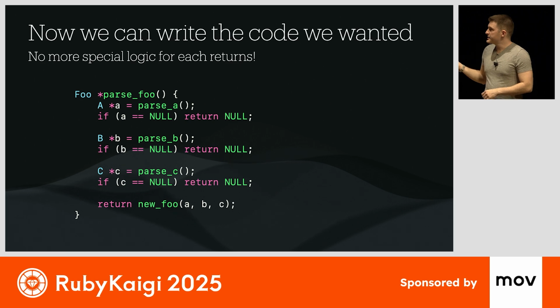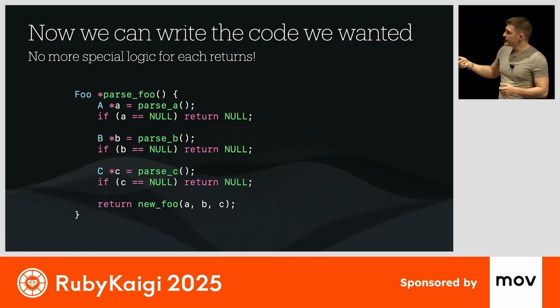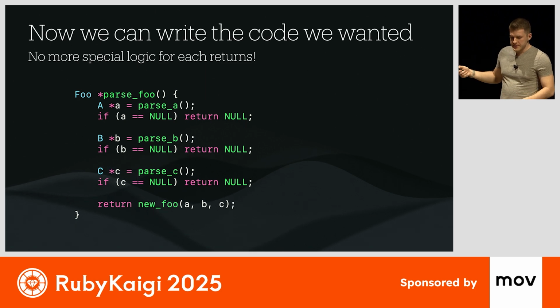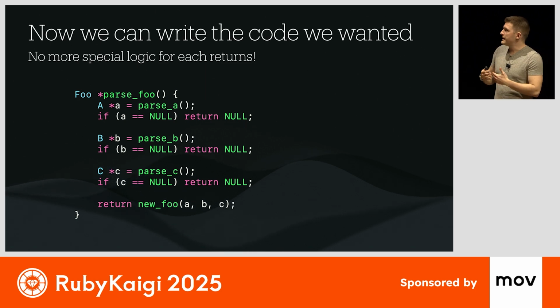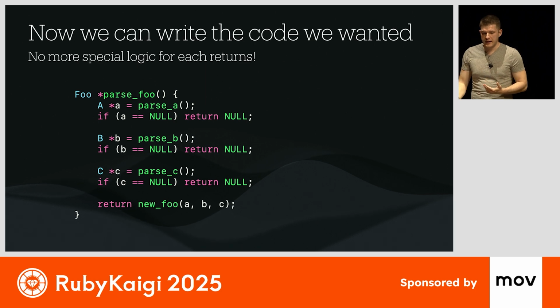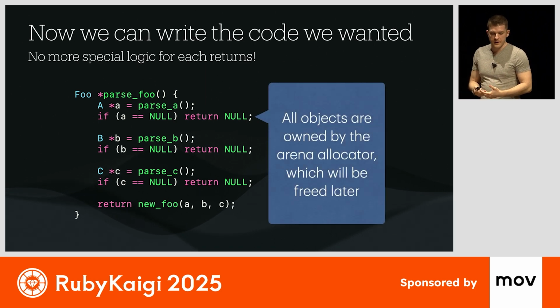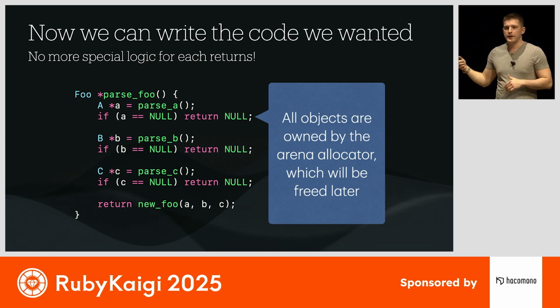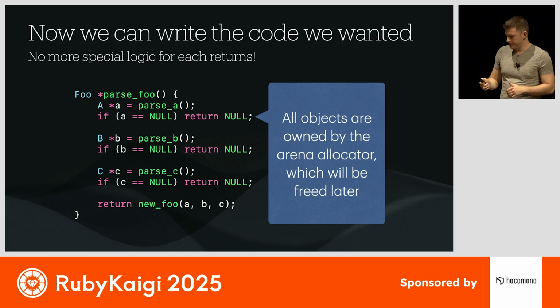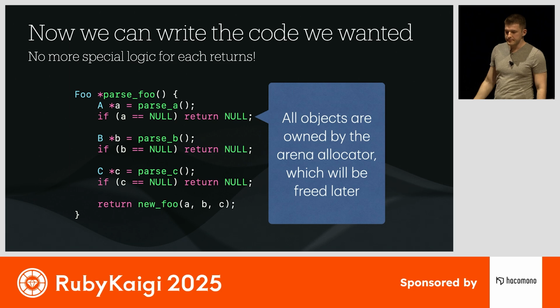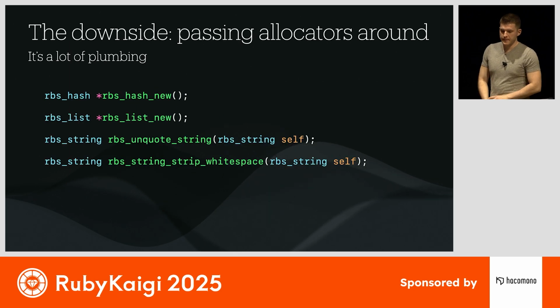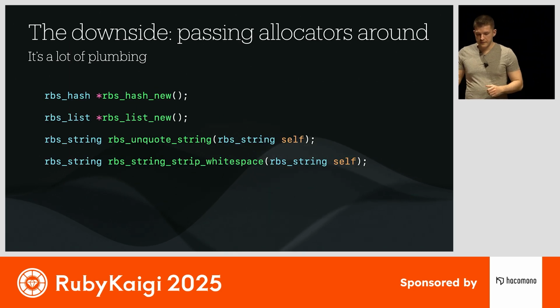Now let's look at how this lets us write the code that we wanted. We have a similar example to before, where we have all these early returns. But within the parse A, B, and C functions, we'll note that everything is allocated, owned by a particular allocator for this current parser. And because that parser owns all those objects, and they'll all be freed at the end, whether we succeed or we fail, we don't have to worry about any manual cleanups on the early return paths here. And so this is much easier to get right. There's nothing to do.